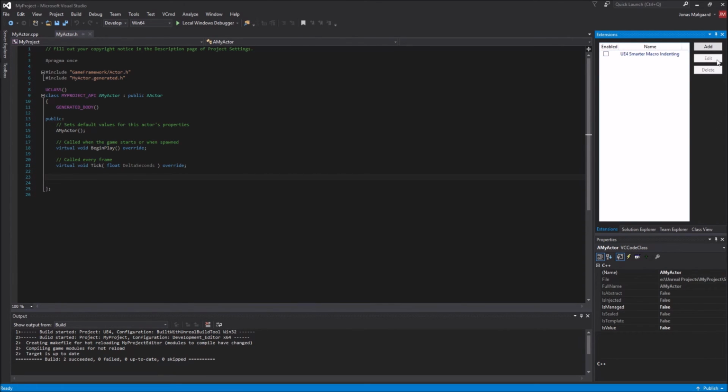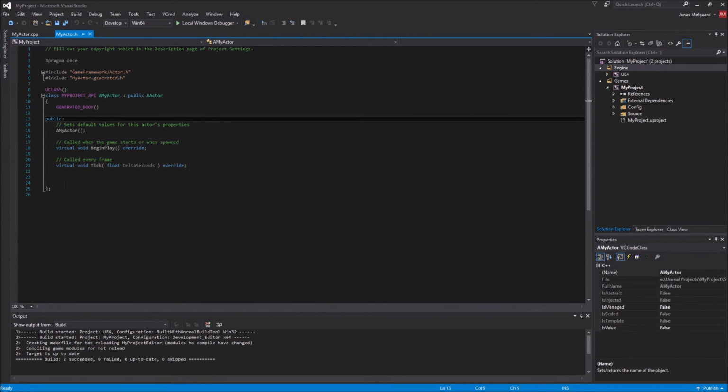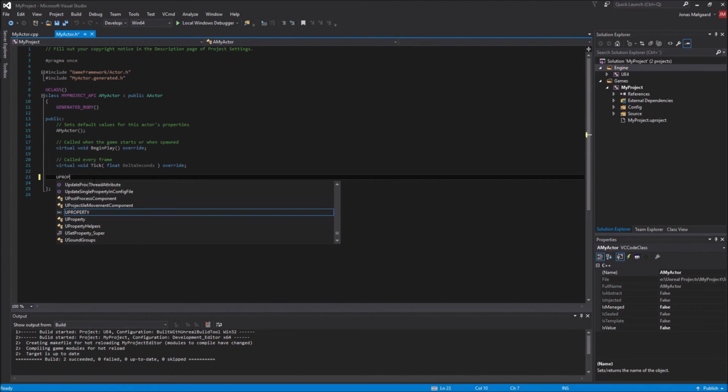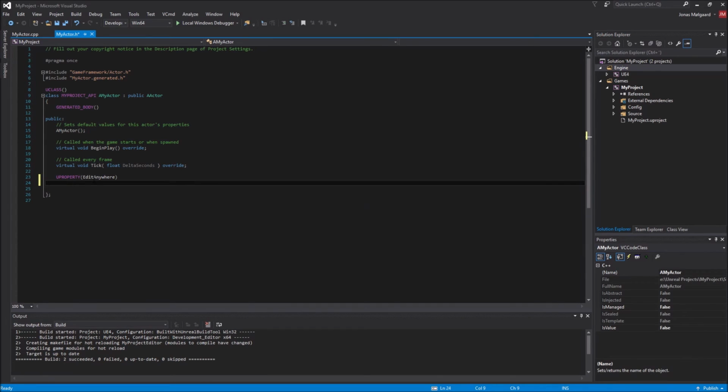And if I just turn this off for now and close this, and we do in the header file UPROPERTY, like this, and do a bool, like this, then you're going to see it's doing this indentation constantly, and you may not want that. I mean, I don't.